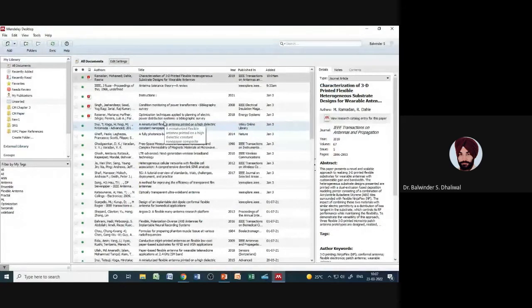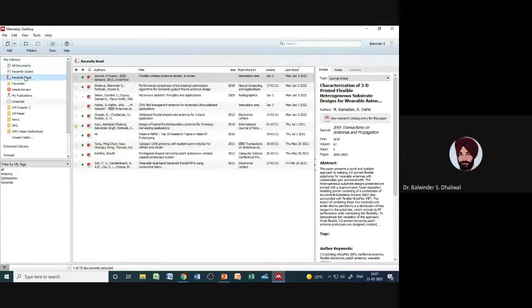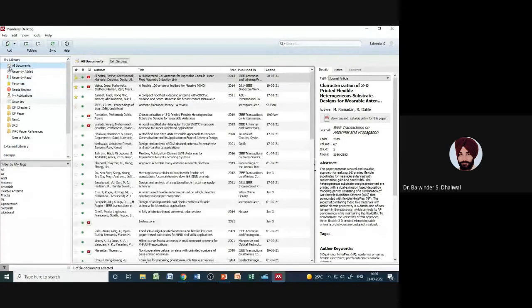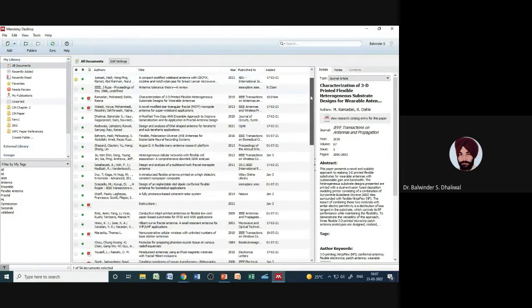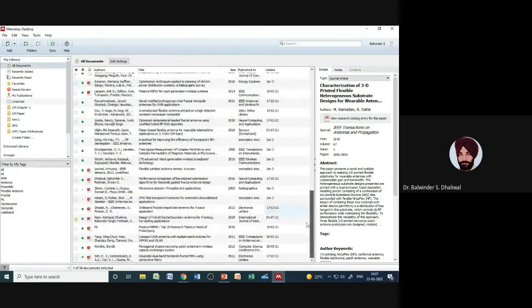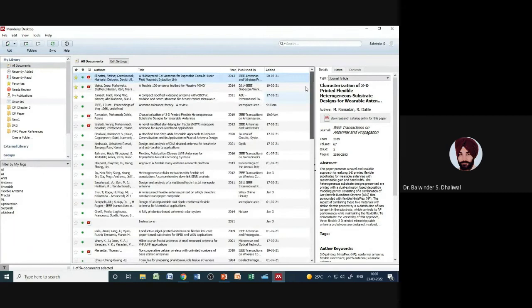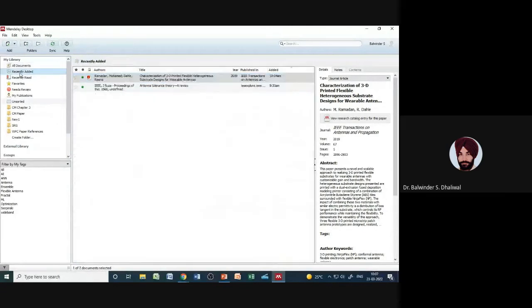So in managing our library, the first thing which I told is smart collection. These are the default folders which are called smart collections. So here at the top we have this all documents option. This all documents option shows all documents which are there in our Mendeley account. Here you can see that there are 54 documents in this login account. So all documents are visible. If I want to see recently added, then I will click on this. As I showed earlier, these 2 articles I have added today. So these are visible here.